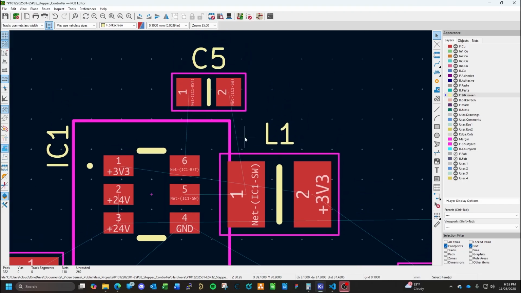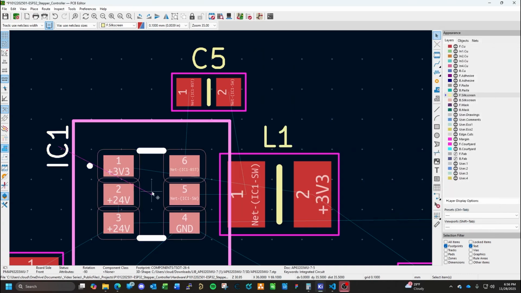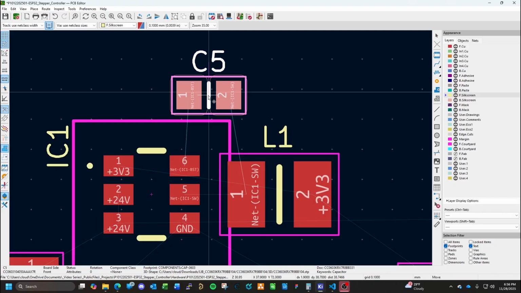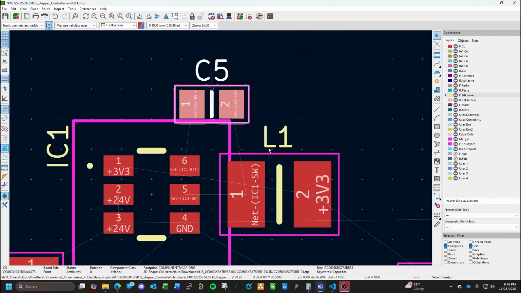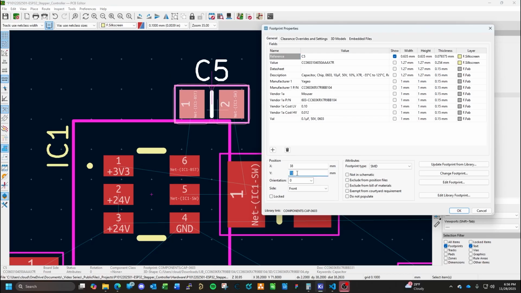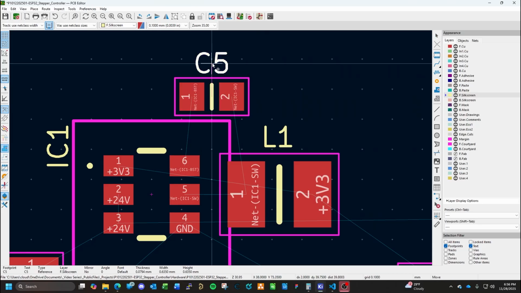All right. 69. So this guy would be the boost cap. Make sure 38 by 72. Let's go to 72. Get that designator lined up nice and neat.